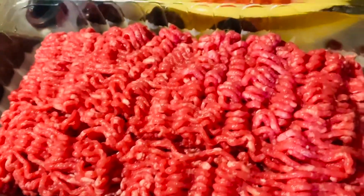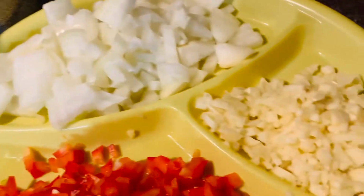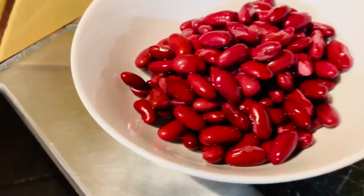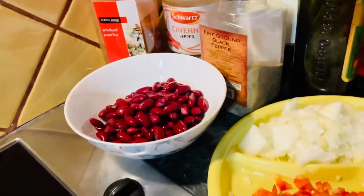Anyhow, we'll start with our ingredients. These are my main ingredients. Lean minced beef, chilies, onions, garlic, beans, and tomatoes, and obviously the rest of the ingredients.